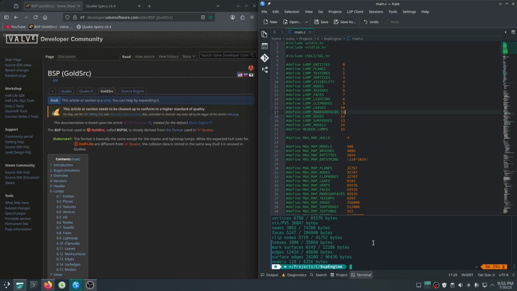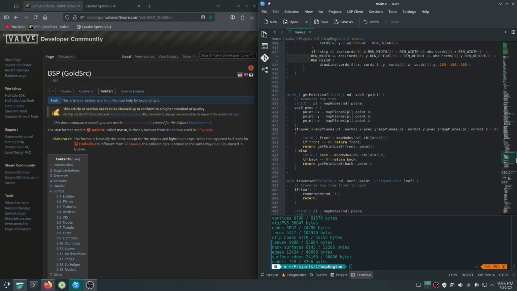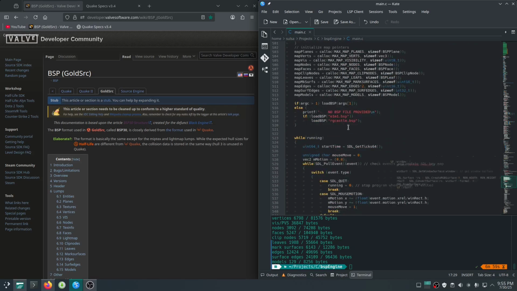When you run it with ./a.out, you actually put in the level you want to load. I have it so that we'll see if you provided a value. If not, it says there's no value provided, just to make sure people know. And if not, it tries to load the first level of Doom, which is called E1M1. I mean, I think the first level of Doom is called E1M1 as well, but of Quake, the first level of Quake.